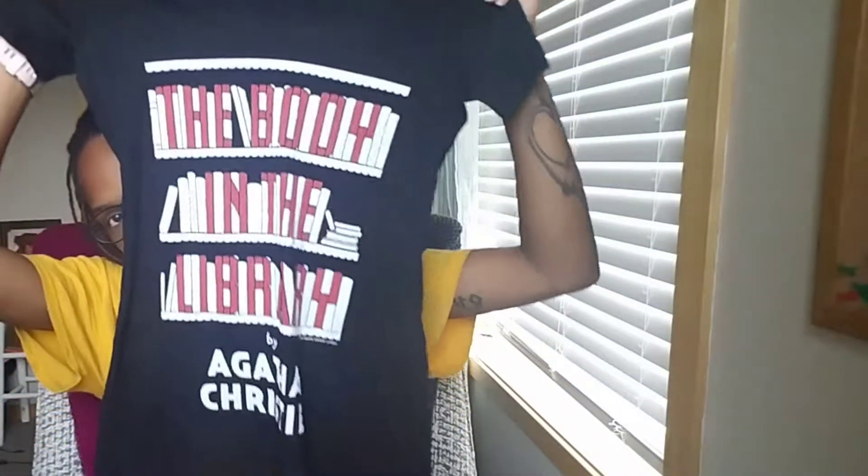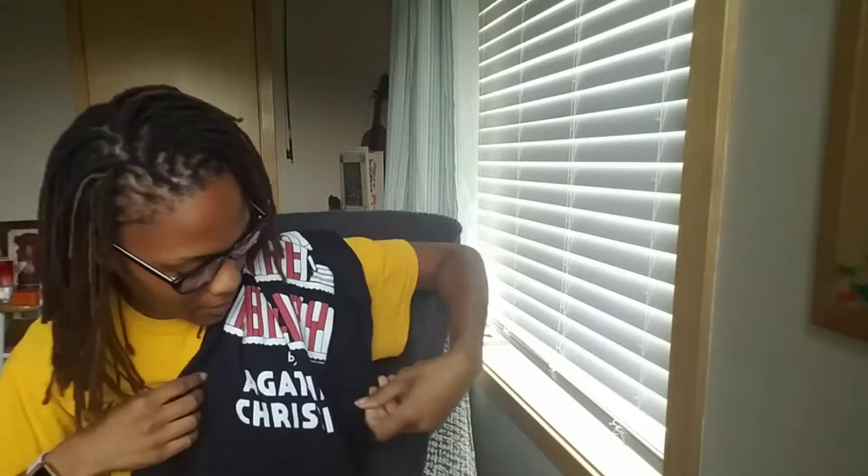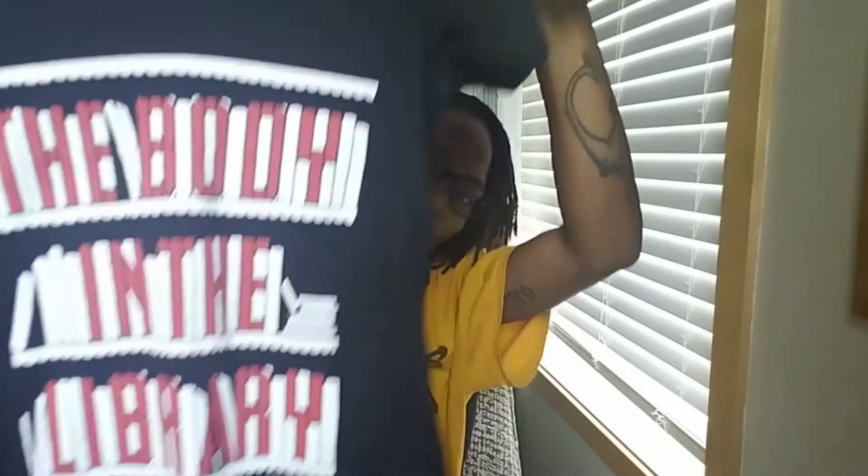The first thing I have to show you is this shirt — it's called 'Body in the Library' by Agatha Christie. Hopefully you can see it. I think their tags are super cute and adorable — it's nice and sturdy, so I decided to use it as a bookmark. Their mission statement says: 'Help us share the gift of reading — each purchase helps to fund literacy programs and book donations to communities in need,' which is awesome.